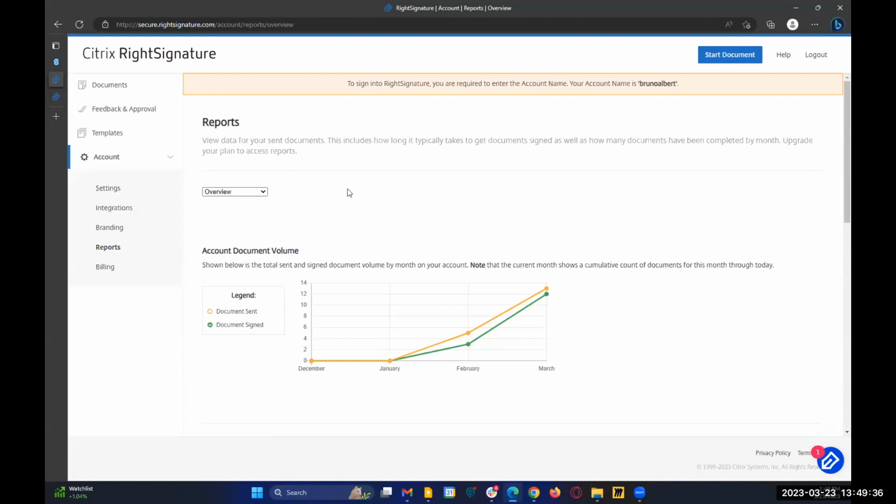And as one of my report options, which we will be skipping over most of these today, but you can use RightSignature reporting to pinpoint your biggest users, understand the cycle time of your documents, etc. I encourage you to investigate that, but we are sticking with the topic of templates. So let's look at what we can do with the data exporter.